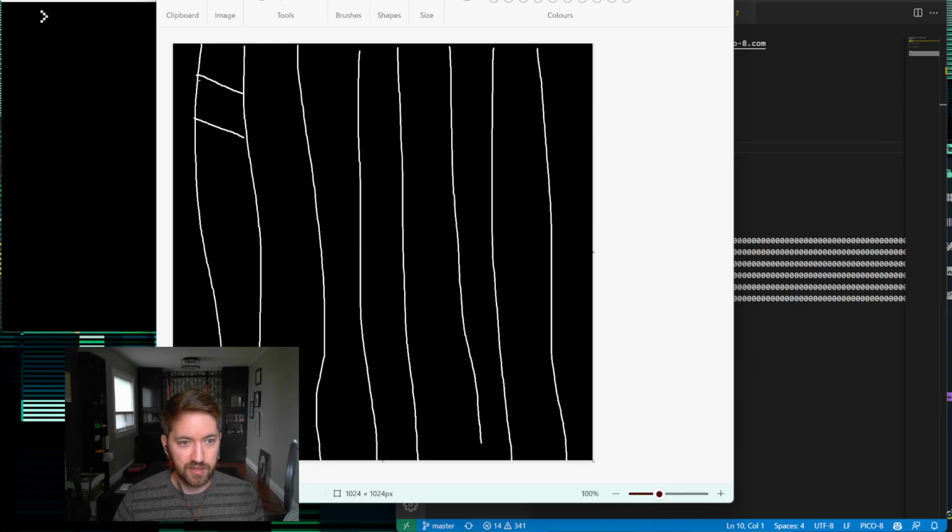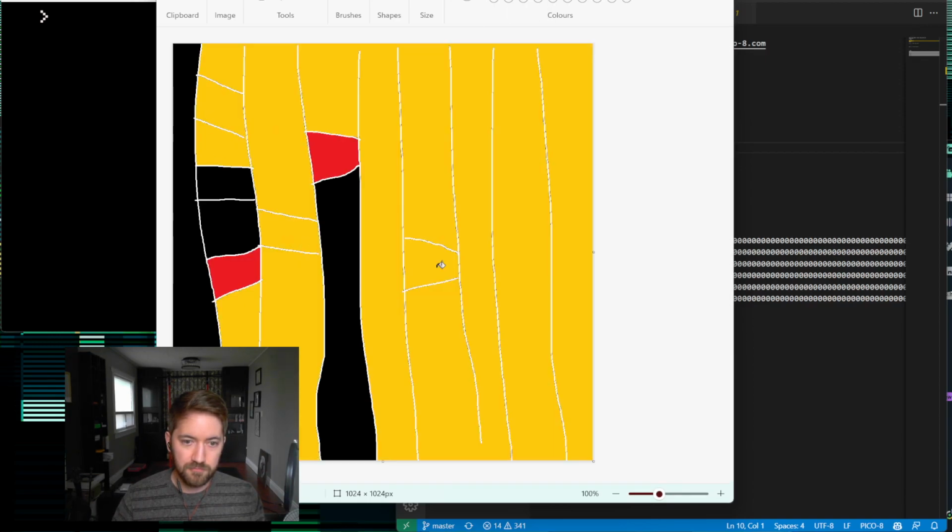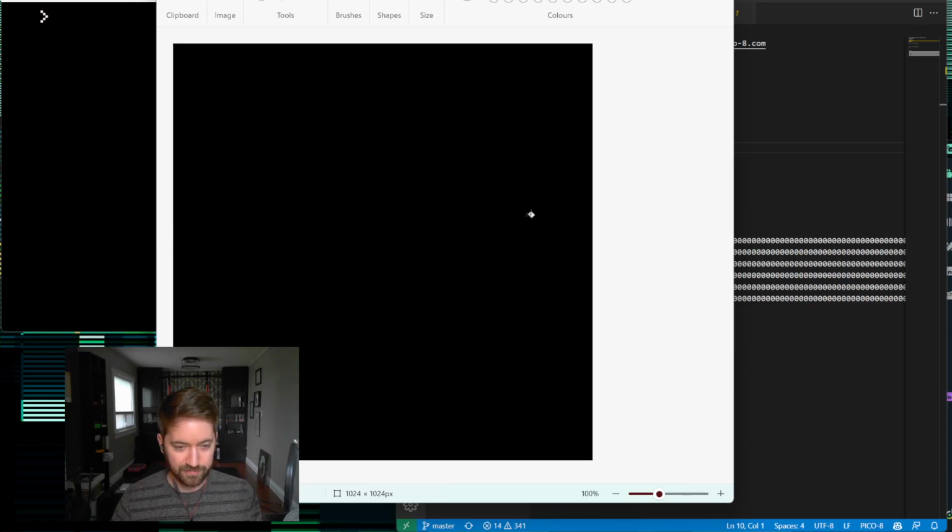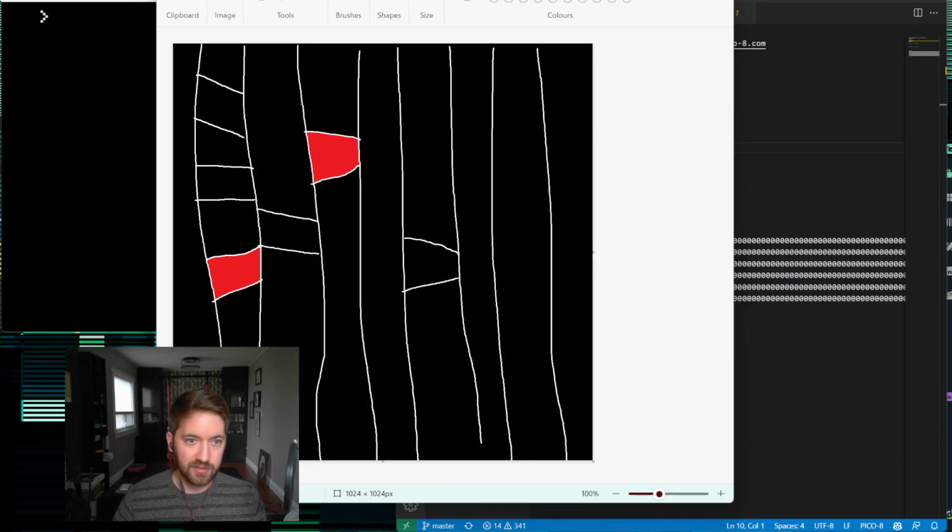There needs to be perspective somehow, so that I can have these planes that are slicing at different angles and different colors, and they're going to be cutting through all these lines like this. I guess since they're different colors, I can use the fill tool here. That's not what I want, but you get the idea.